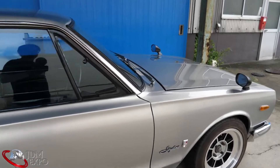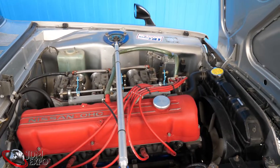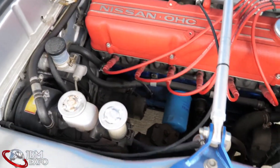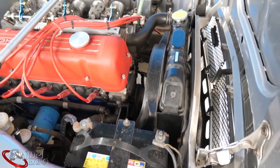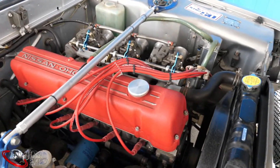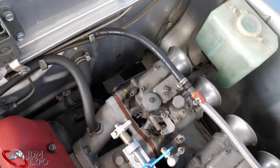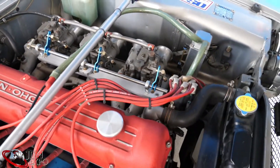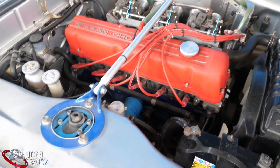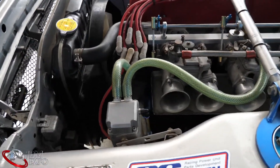Let's look at the engine bay — you should be mighty pleased when you see this. It's been restored quite nicely. We've got a strut bar on as well to give you that chassis rigidity. The radiator is either original or OEM style and in good shape — we've had no problems with overheating, they've flushed and taken good care of it. We've got Mikuni carbs, so you have JDM carbs here, and as you can see they've got braided hoses. We've got good performance spark plug wires on there for nice smooth idling and smooth revving.